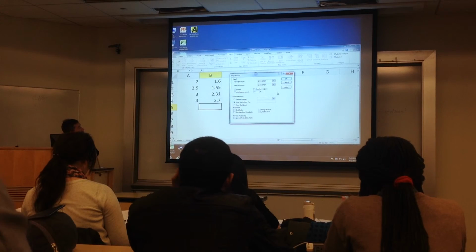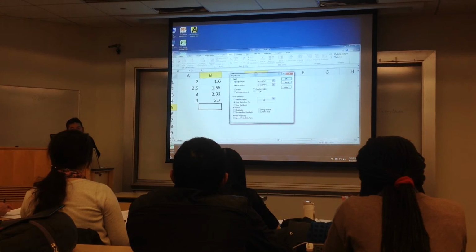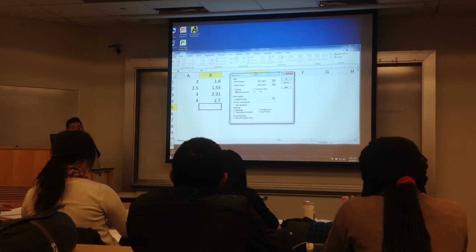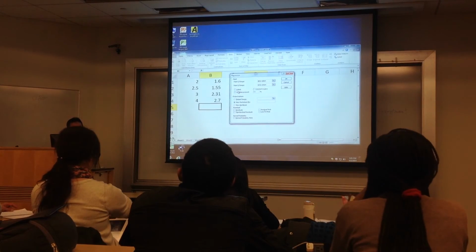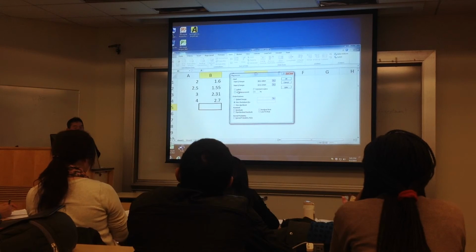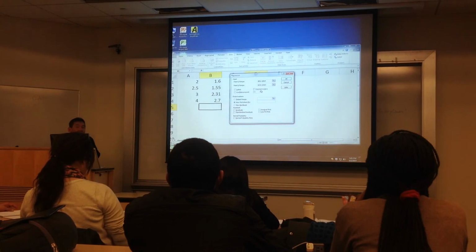Now, once again, if I look at this smaller screen, you don't need to pay any attention to any other stuff. Here, for example, there's a box. If you check that, they will give you some labels, but Excel already gives you some labels, all right? And if you check this box, it says constant is 0. Constant refers to B1.